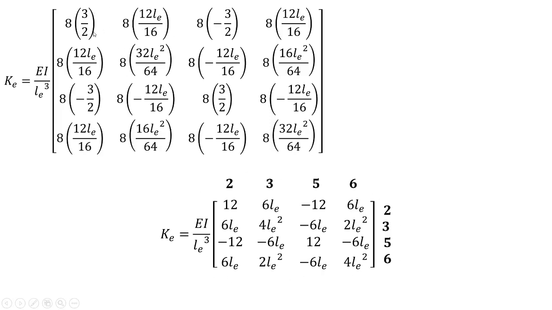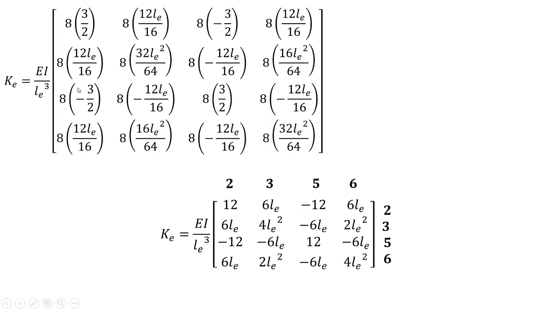Same thing. The first term, when I solve this, will be 12. So 2 ones are 2, 4s are 4, 3s are 12. So that is the first term. Similarly, when I solve this, 2 ones are 2, 6 are, so it is 6 LE. Similarly, this term is the same, only it is associated with a negative sign. So I take minus 12, and this term is the same. Therefore, it is 6 LE. So these are the first row values.